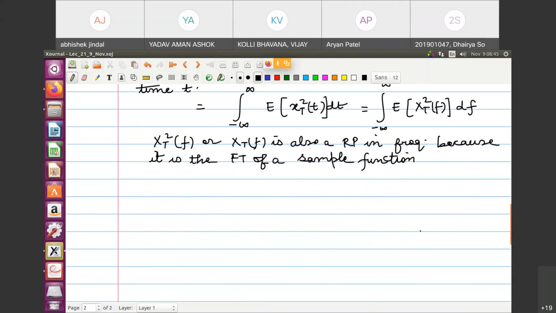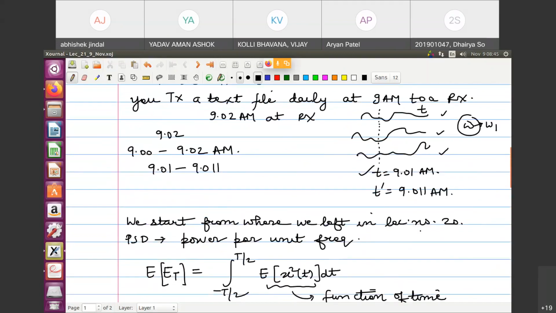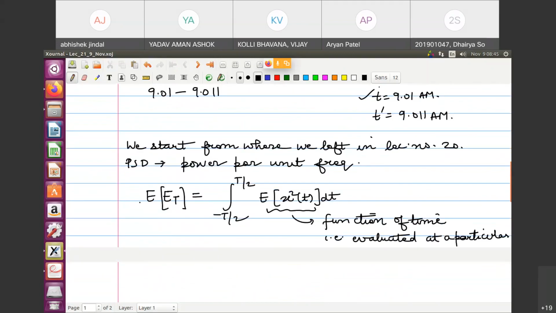Okay. Now with this as the base, let us now start. This is called as the mean normalized energy. Let me write. This is called as the mean. See, I am following this from Couch's book because I found that definition and everything there very proper. I mean normalized energy. Now, what is the meaning of this?